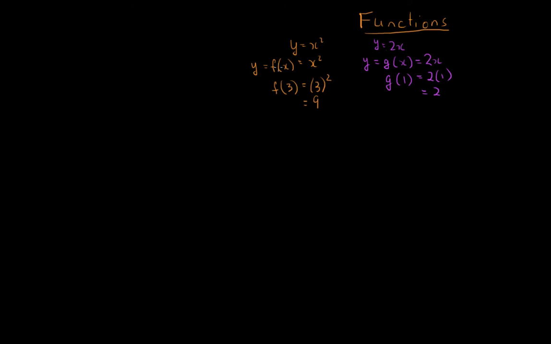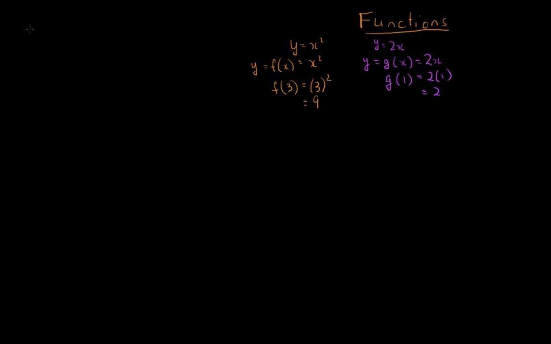Now the letters here, don't get confused with the letters. The letter is just a name for the function. So this function has an f, function of x. This is just a g of x. The letters are different because then we know they're different functions. That's all there is to those letters. So let's do some questions here.